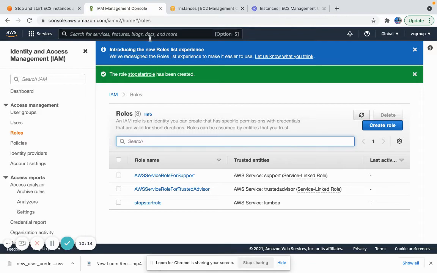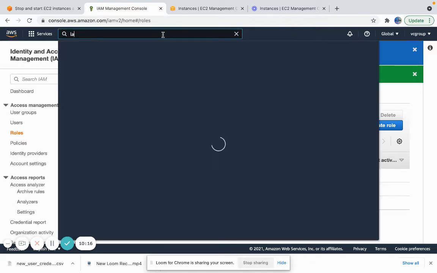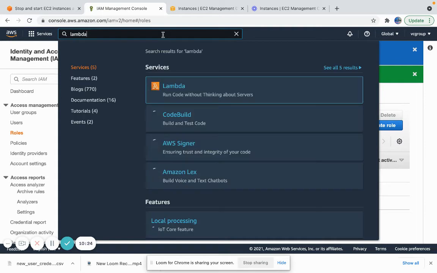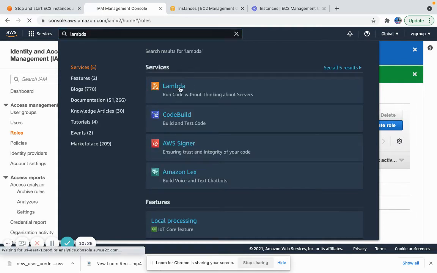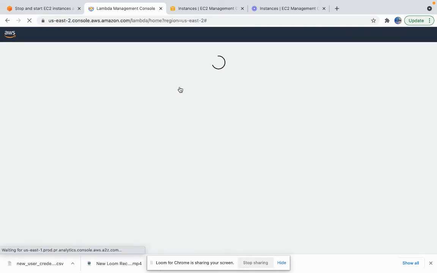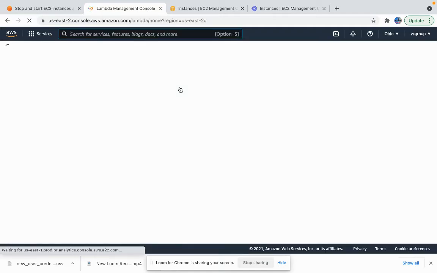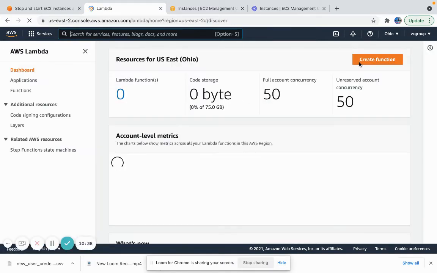Now let's go back to Lambda. So we can create a Lambda function, okay? Let's go to Lambda. Create a function.